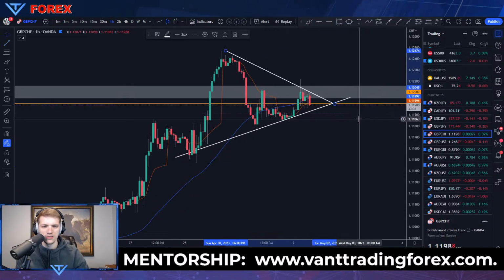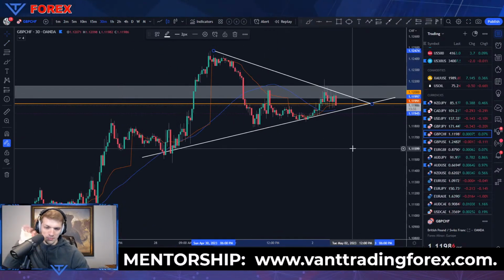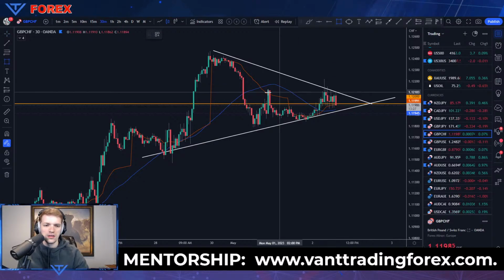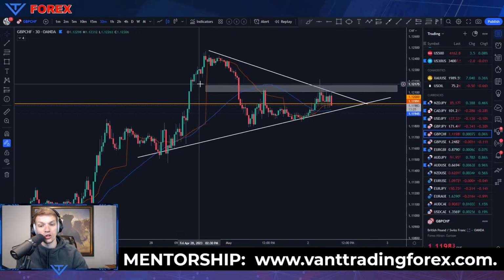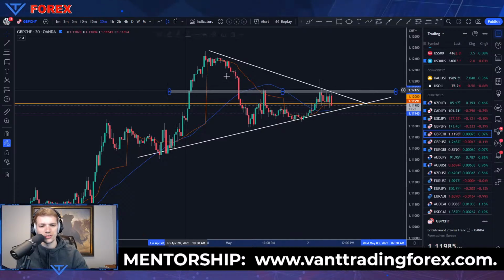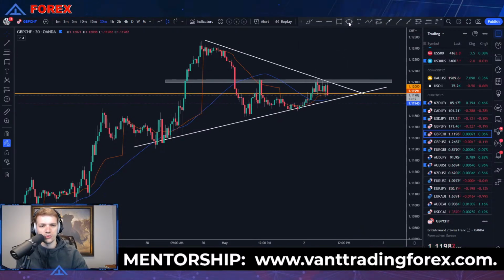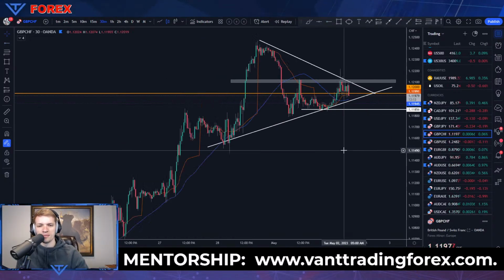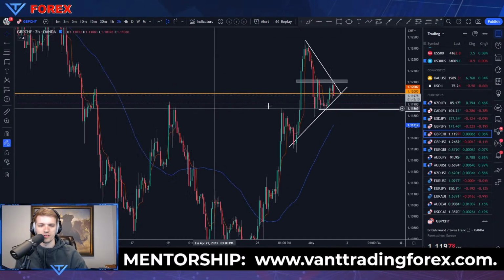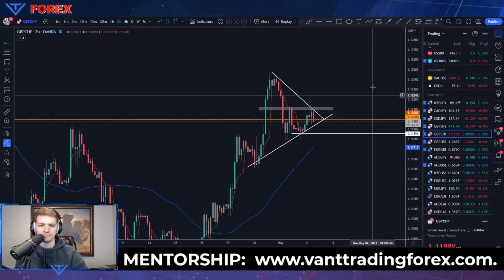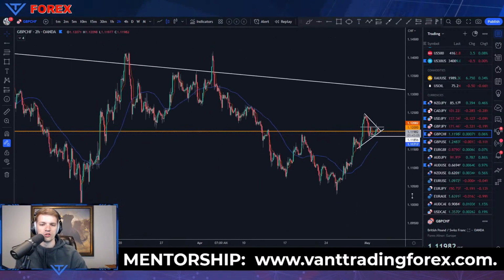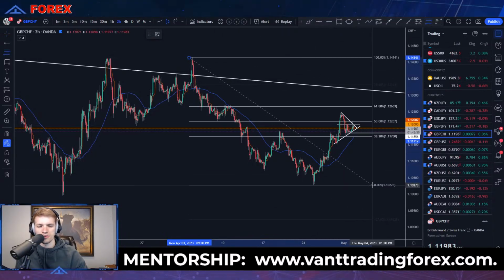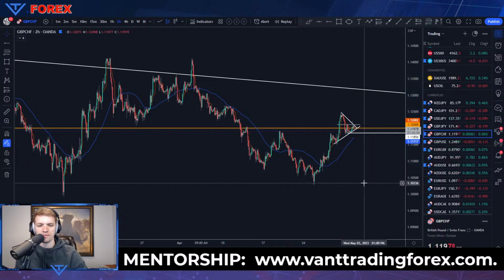wedging in here. So really, one way or the other could have a potential decent play. You get a break through these highs, a close through these highs, because you're seeing a lot of wicks right now, a close through these highs could get a nice rally. A close through these lows, seeing a nice push to the downside. But overall structure on the higher time frames looks nice and bearish. Zoom out here. Right around the 50% retracement we're sitting at for the rejection point.